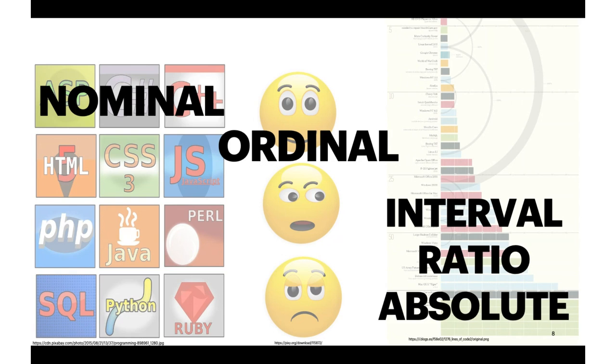Finally, absolute is an absolute measurement, something which is completely determined by your computation procedure, for instance, the number of developers. But as I already said, for many practical purposes, those interval measurements, ratio measurements, and absolute scales are all numbers. So we are not going to distinguish between the three.